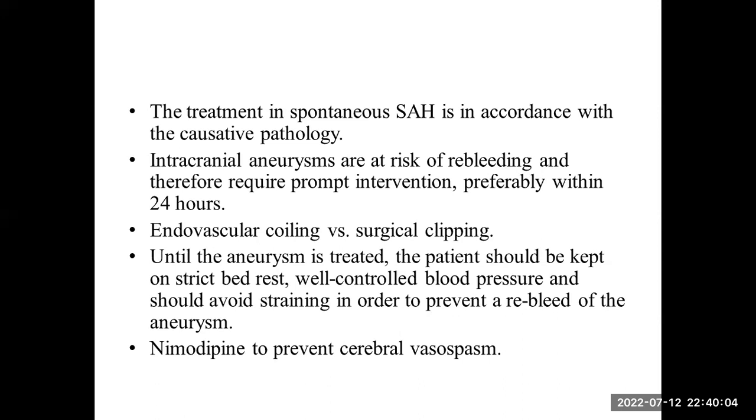The main complications associated with subarachnoid hemorrhage, besides rebleeding, also include seizures, which will worsen the bleeding. Also, another complication is obstructive hydrocephalus, and along with that, cerebral vasospasm, as we said. And some patients also might develop hyponatremia due to syndrome of inappropriate ADH secretion. All these are possible complications associated with subarachnoid hemorrhage.